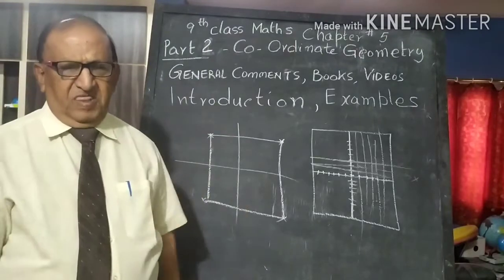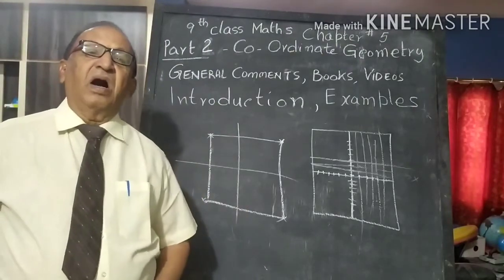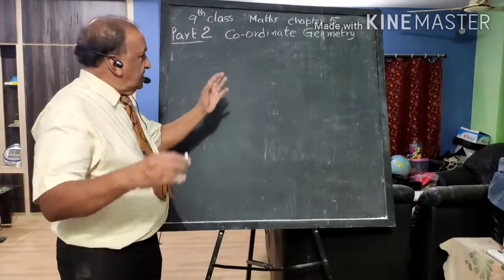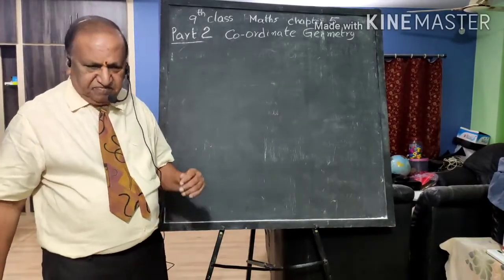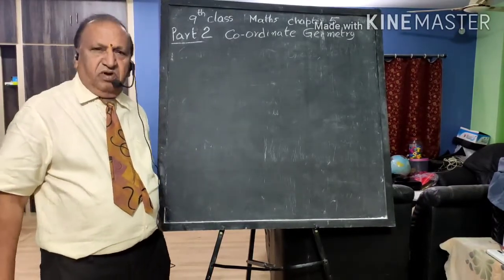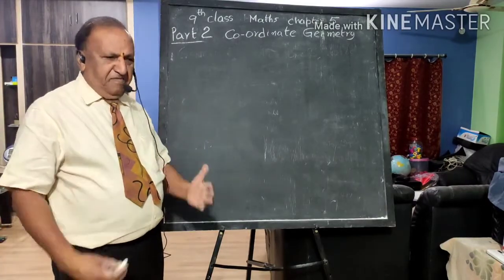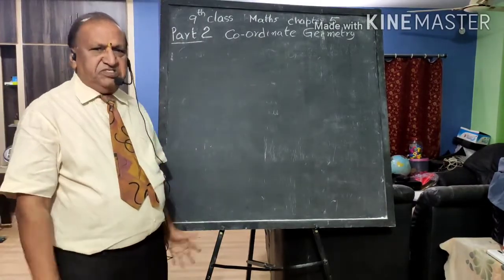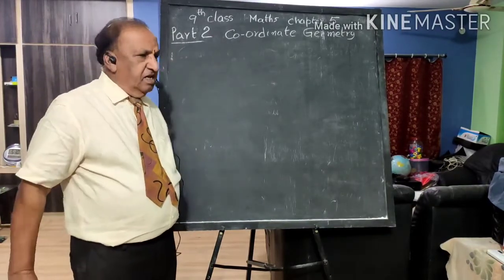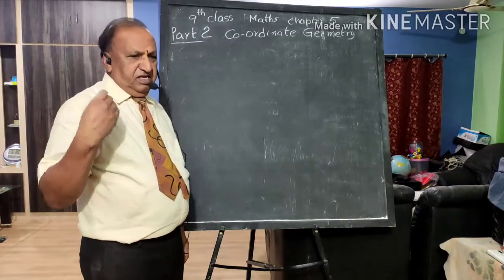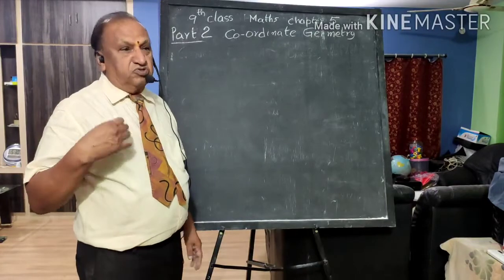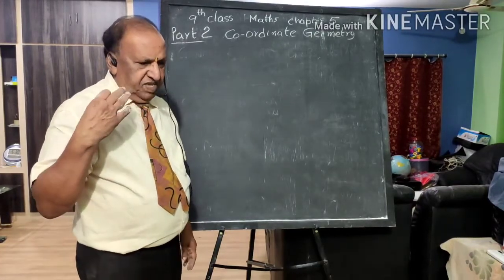You have to know how to prepare a graph sheet, because in the 10th, well, we came to the end of the coordinate geometry chapter. There is one special situation where you may run into trouble of not having a graph paper. In the 10th class examination paper, I was told that it will be a booklet, and suppose you are given 2 graph sheets and one by mistake was spoiled, you should be able to generate a graph sheet.